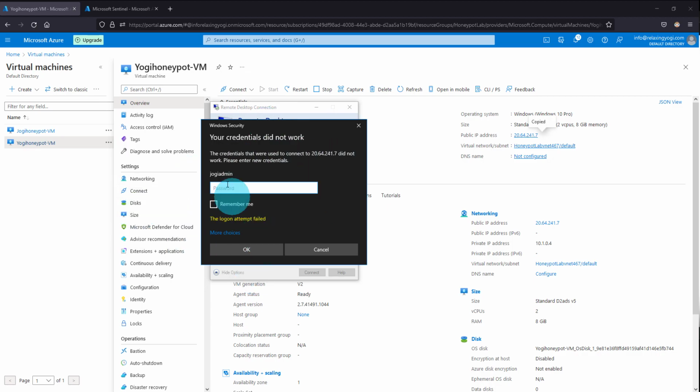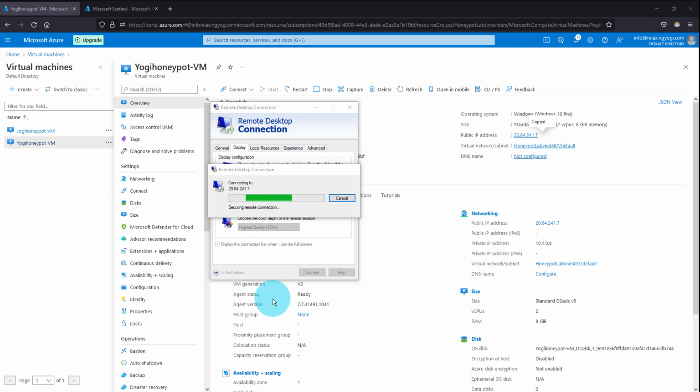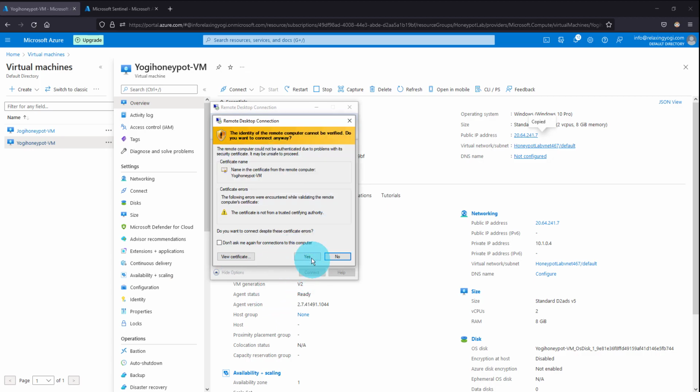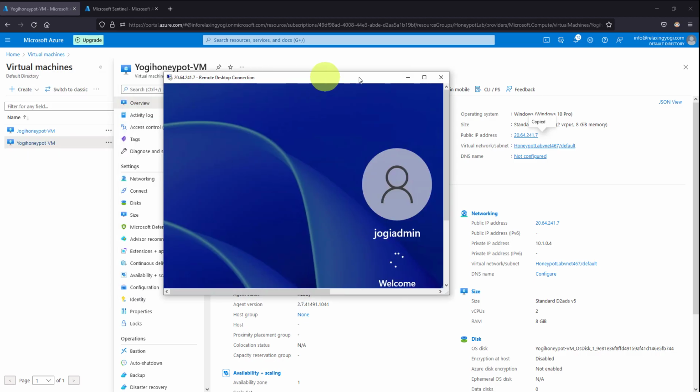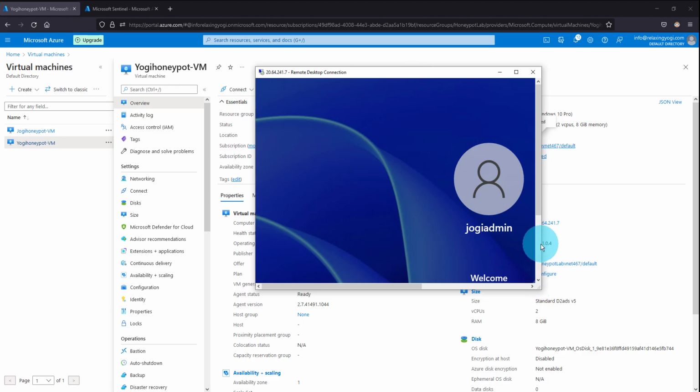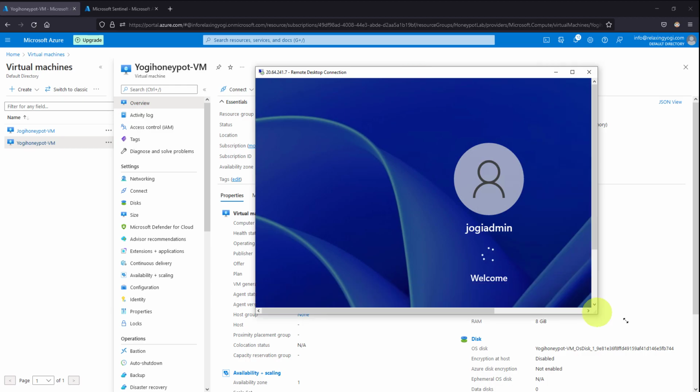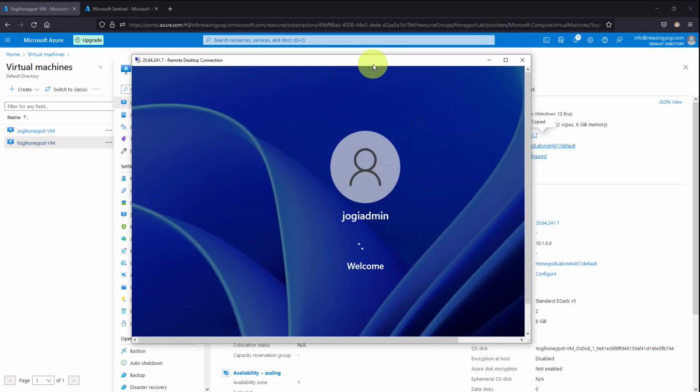Looks like the credentials failed, so I must have put in the wrong information here. So let's go back and redo that. Alright, we'll try this again. Alright, so it looks like we are in here, so we'll accept this here. It's a good thing that we have failed the attempt, because we can review the log and see exactly why the login failed, and it will give us the sort of information we need to view.